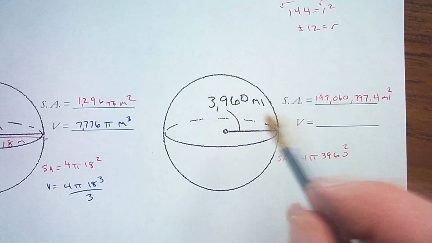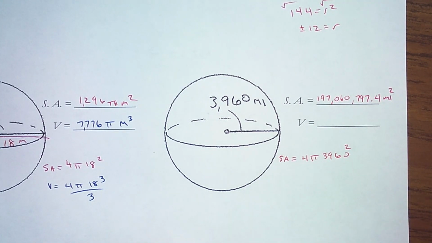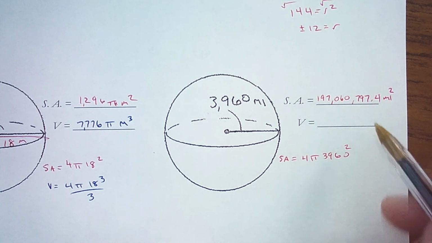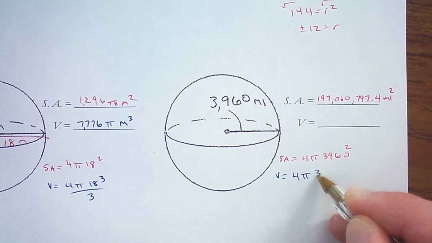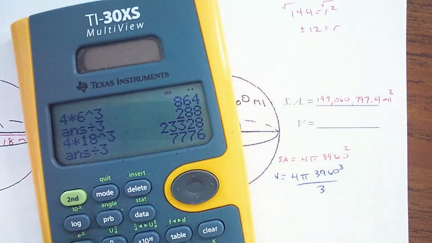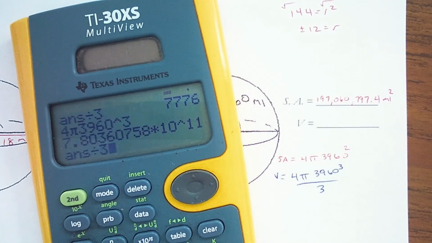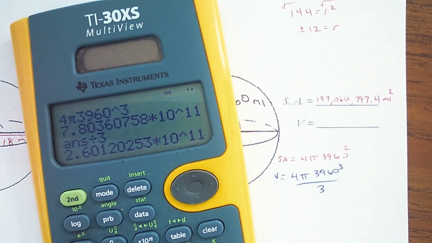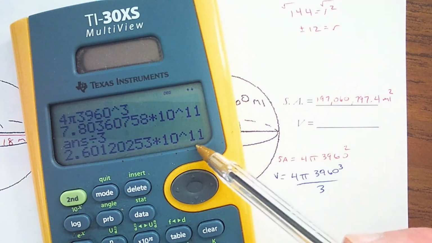And then we have this one on which we've got 3,960. That is the average radius of the Earth. So we're treating this as a real-world example, which means we are going to include pi and have a decimal answer. So we'll have an approximate answer here. So 4 pi 3960 cubed divided by 3. So I'll type in 4 pi 3960 cubed and then divide that by 3. And I get a scientific notation answer here.